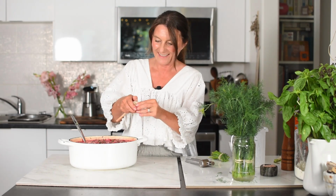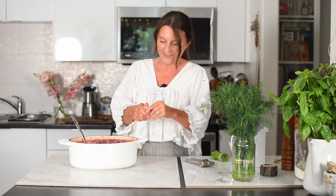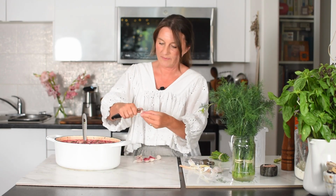And now last but not least, freshly squeezed garlic. This garlic is from this year. It's very aromatic, it's very juicy, it's just so healthy. I don't think anybody here really needs to hear about the health benefits of garlic. So all I do, I just peel the outer skin, but I don't throw it away.